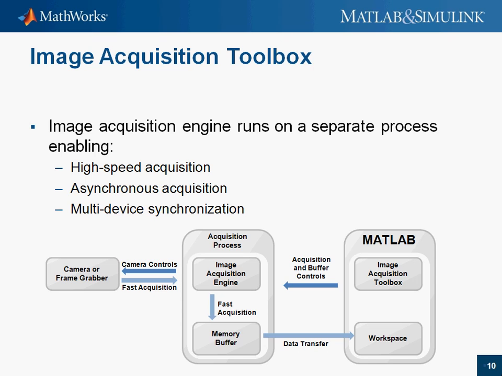Now the diagram below here shows the relation between MATLAB and the acquisition engine. You can interact with the toolbox in MATLAB either in the app tool like we just saw in the previous demo or using the functional interface. And the information is passed along to the engine, which in turn talks to cameras and frame grabbers. And since it runs on that separate process, the data is written to a buffer as fast as the hardware will allow. Now we'll take a look at 2 modes in the next 2 demos where we store all the data and post-process as well as process in the loop.